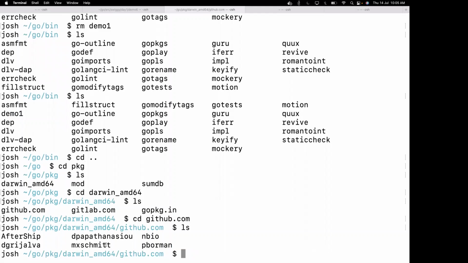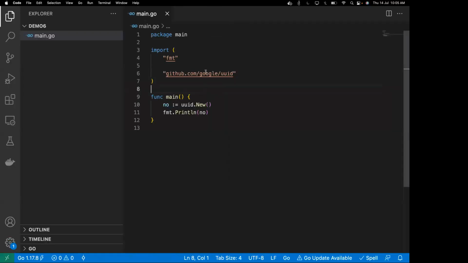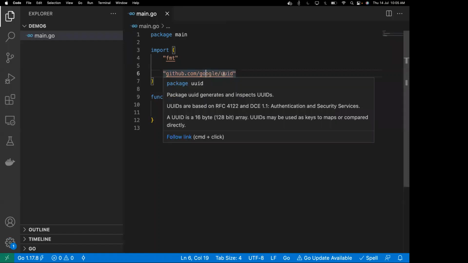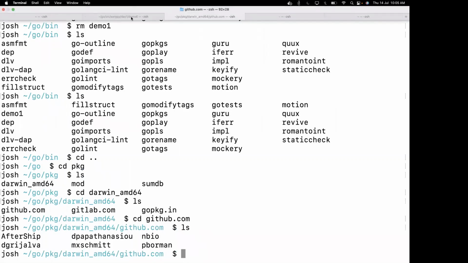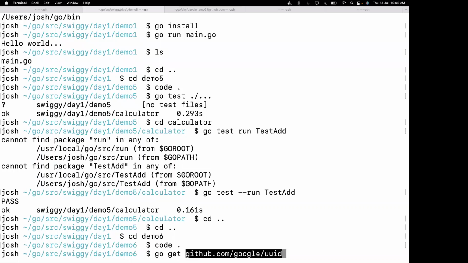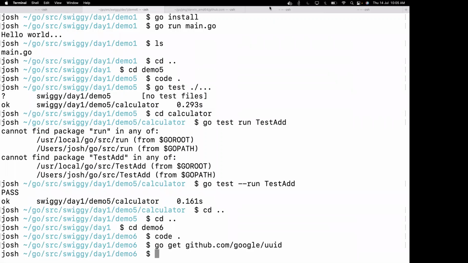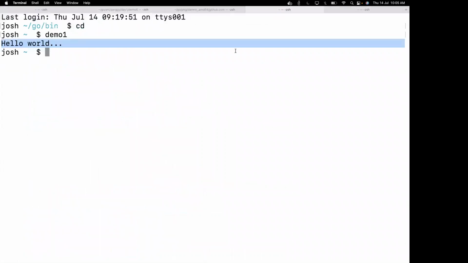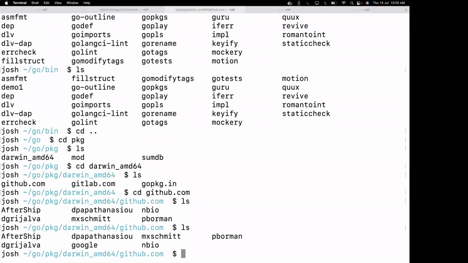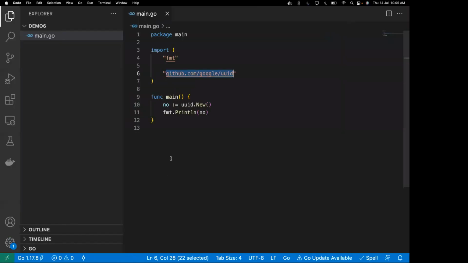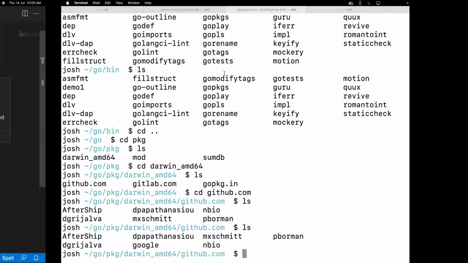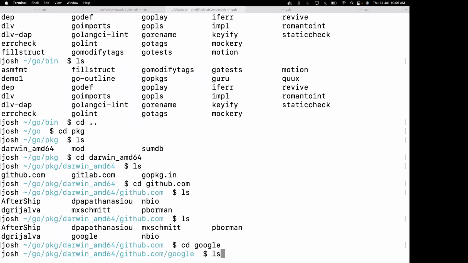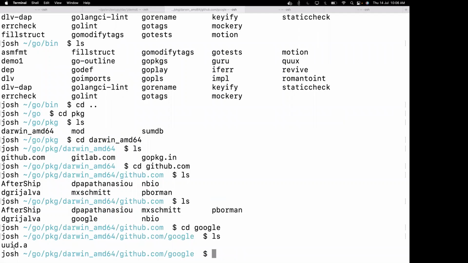Now you can see that there is no package file present for this package, google/uuid. Once we execute this command, now you can see that one package is created. For every slash it creates a new package, therefore it created a google package, and there you can see the object file present for that package. So in this way we can pull external package dependencies with the help of the go get command.